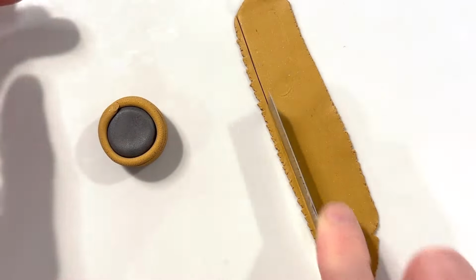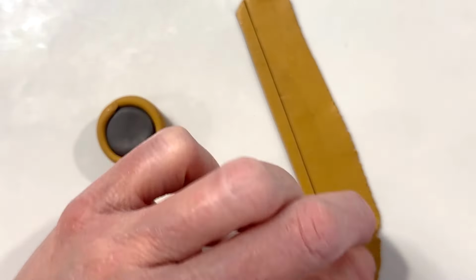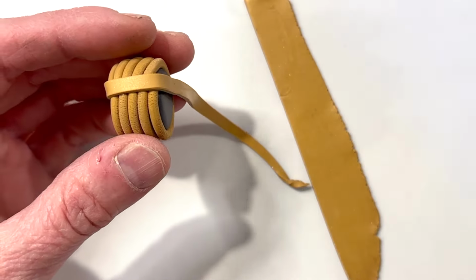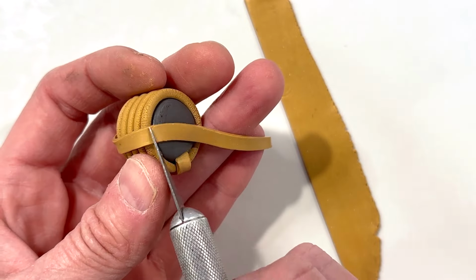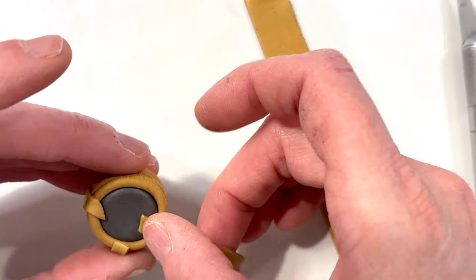I bring in some gold clay or some tan here, whichever you like to use, and then I flatten that clay out on a number 4 setting on my Atlas Pasta machine. Then I just take a strip of it, like I've cut right there with my X-Acto, and go right over the ropings I did on my little basket. Now this just creates a nice little feature, making it look more and more like a basket.